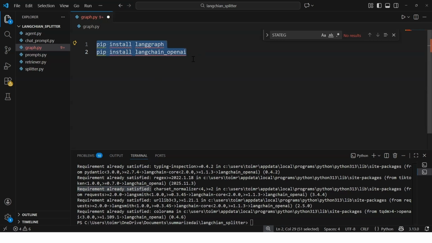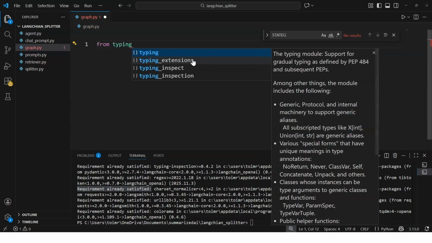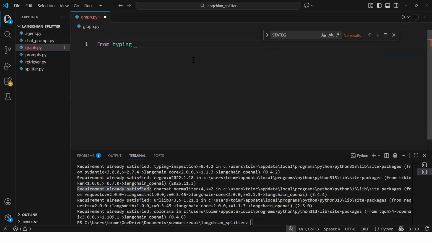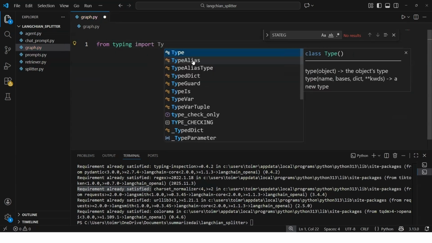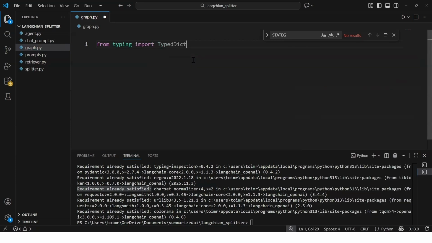So now the very first thing we require here is typing. From typing, we require TypedDict and Optional. So from typing, import TypedDict and then Optional.